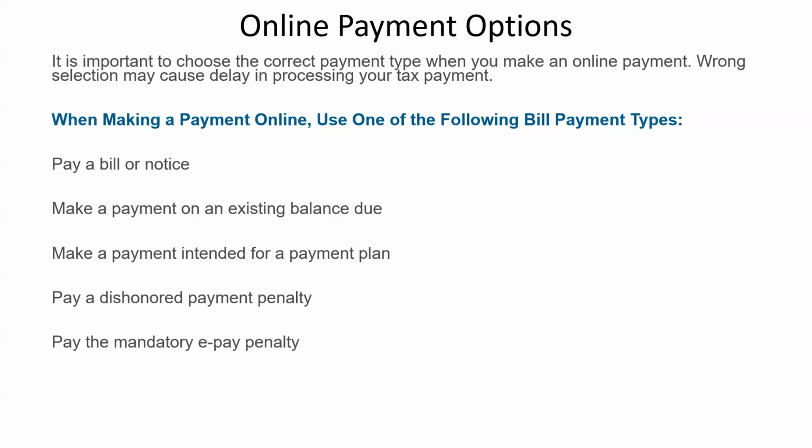But the bottom line is, as I always tell people, if you owe California state tax, you want to make some type of arrangements to pay it. And it's kind of like a credit card bill. I think this is true for most people. If you owe somebody something, you want to pay it off as soon as you can, because obviously there's interest that's going to be charged, and most people want to avoid that. But you want to make that payment.